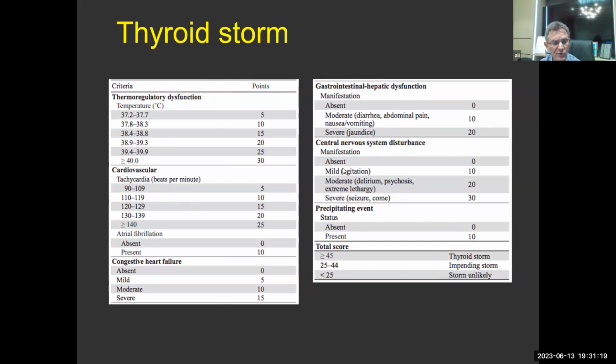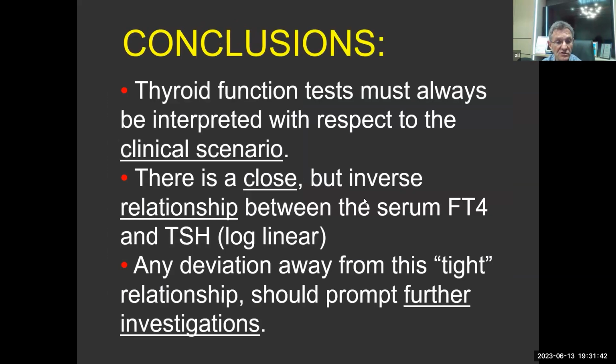event. And so when people with severe hyperthyroidism are unwell, you can actually score the severity of their disease and work out if they've got a thyroid storm. And then these individuals, if their scores are high, need to be treated very aggressively with beta blockers. They need to be cooled, they need to be given steroids, and they need to have active anti-thyroid medications.